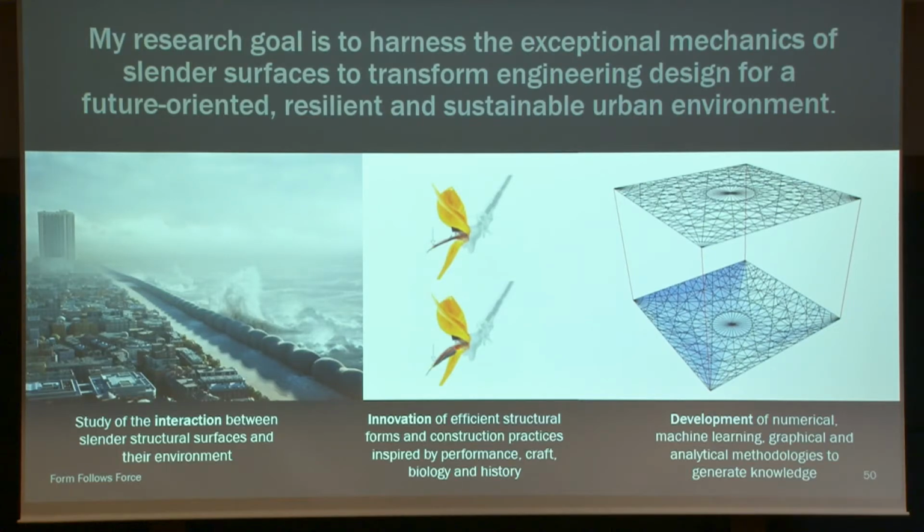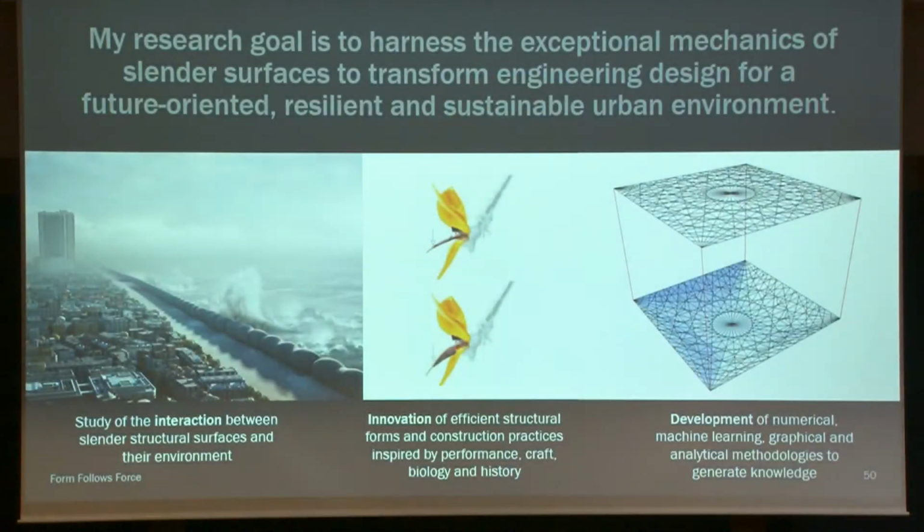I'm interested in new systems. As I mentioned before, in my domain, the construction industry is a very conservative discipline, and mostly, the design philosophy has been that we design things that don't change their shape, that don't deflect, and we use materials that have been around for a very long time. So I'm interested in looking at new innovative systems, where I've shown you examples where we draw our inspiration from biology, but I also have work where we look at practices in craft or in history and see whether there are construction techniques there that we can use for applications today.